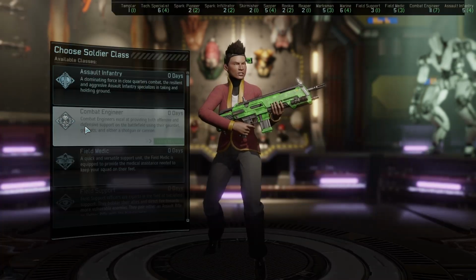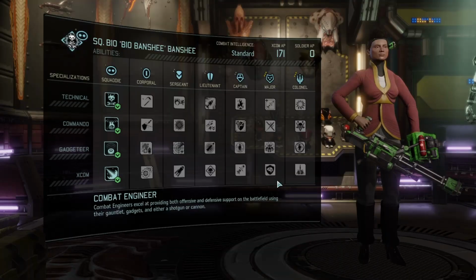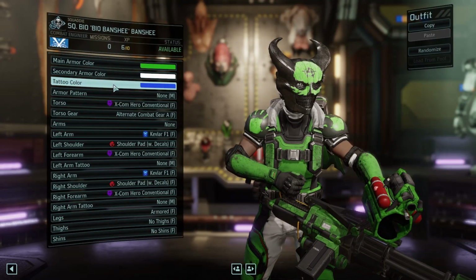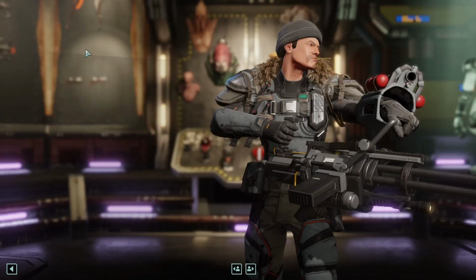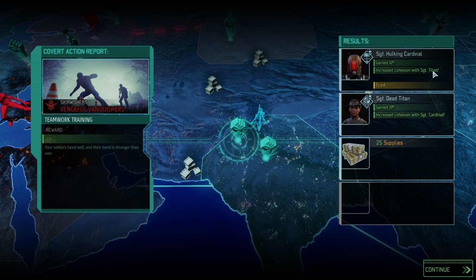Apparently the soldier stuff we need to handle is that both of these guys need to be made into combat engineers, because if you're a rookie, that's too late for you to be anything else, let's be honest. The UI has gotten real interesting, and it realized I was making fun of it and changed its mind. And just like Bio Banshee, Talent Autopsy is going to be going over to combat engineer for the same reasons. Oh, also, at the exact same time, Dead Titan and Hulking Cardinal made it back.